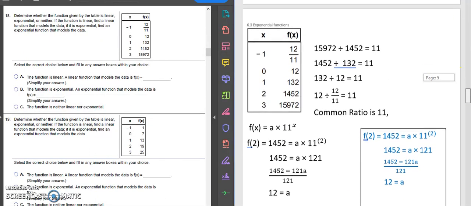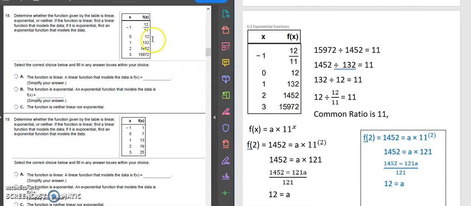Number 18, it's looking like it is probably going to be another exponential function. Of course, we want to go ahead and check just to make sure. You can take the number divided by the previous term, the previous y value, and we see we get a ratio of 11, and then you continue to divide to make sure that the ratio between your terms are all 11. So it's safe to conclude our common ratio is 11. However, for the first term, we have (0, 12). We don't have (0, 1), so it must be some type of transformation.